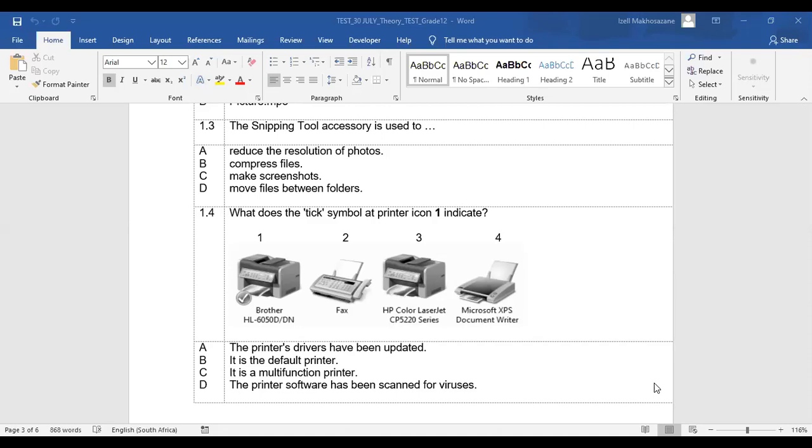It indicates that the printer's drivers have been updated, or it is the default printer, or it is a multi-function printer, or the printer software has been scanned for virus. What does it mean?